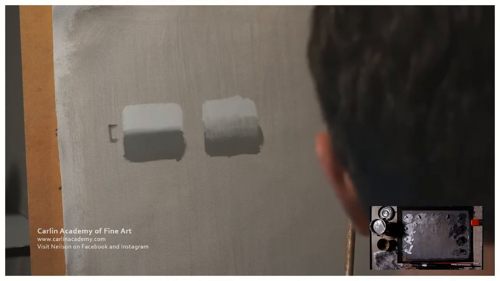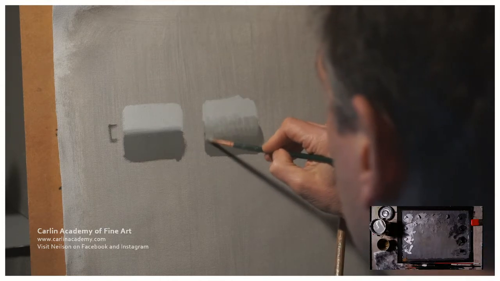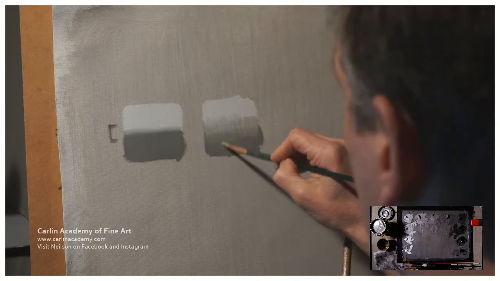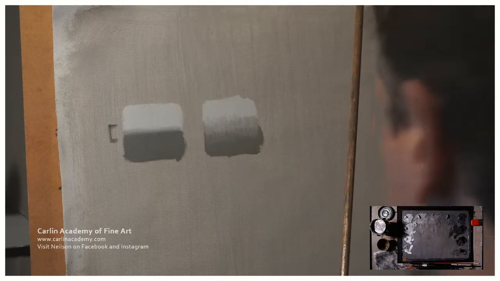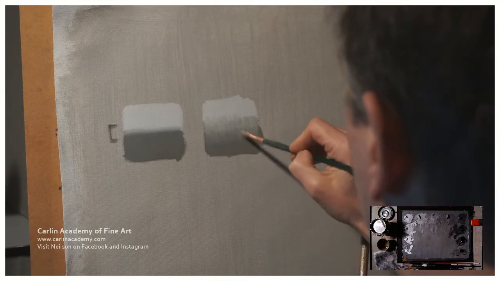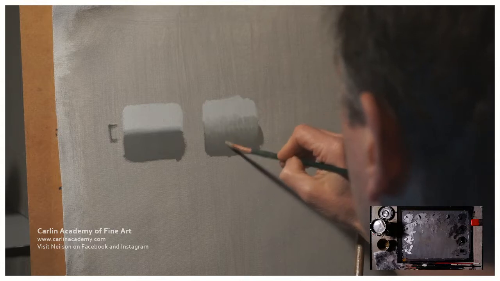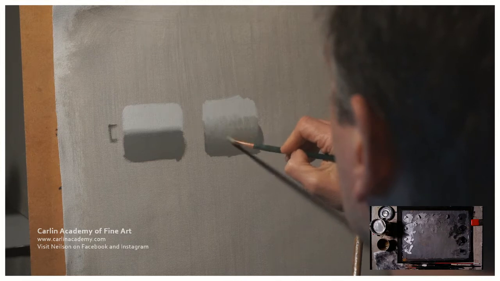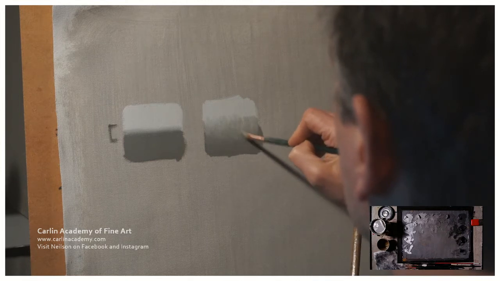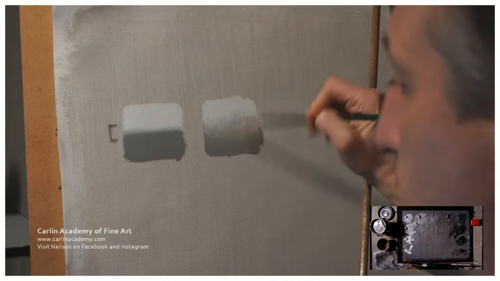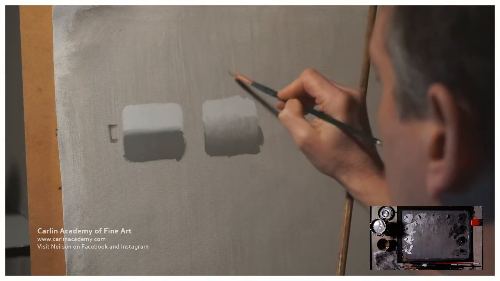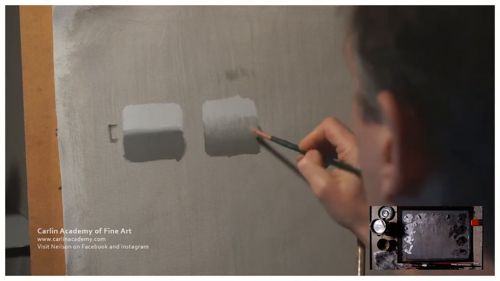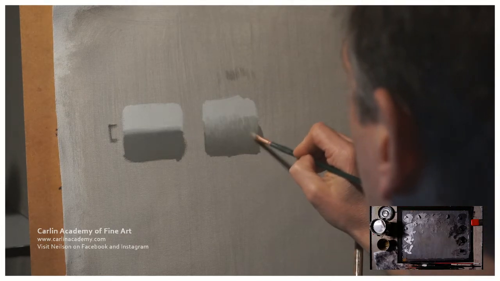So I pull the light down first, but again, I'm moving one patch of paint into the other, not just rubbing their edges together. I'm moving one patch into the other. Frequently cleaning off the tip of my brush. And if you're not noticing, I'm not zigzagging. I'm picking up and putting down, picking up and putting down like a series of strokes as I do this blending.